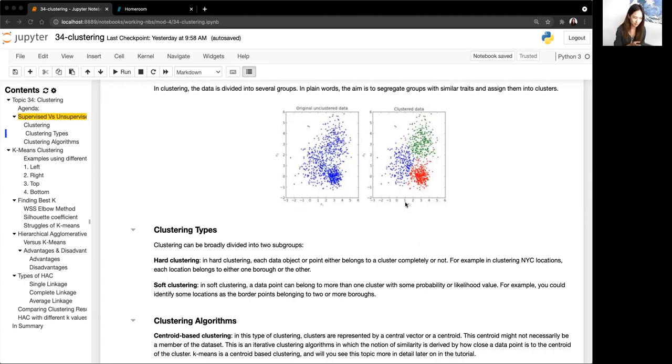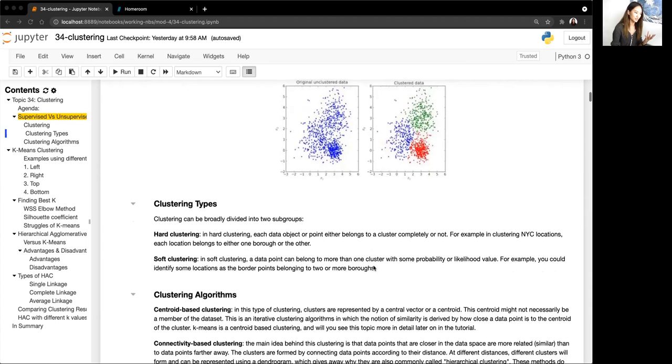First, there's hard clustering. For hard clustering, each data point belongs to fully one cluster. So for example, in clustering New York City locations, each location belongs to either one borough or the other. For the algorithms that we're going to talk about today, each data point is strictly going to be assigned to one cluster.